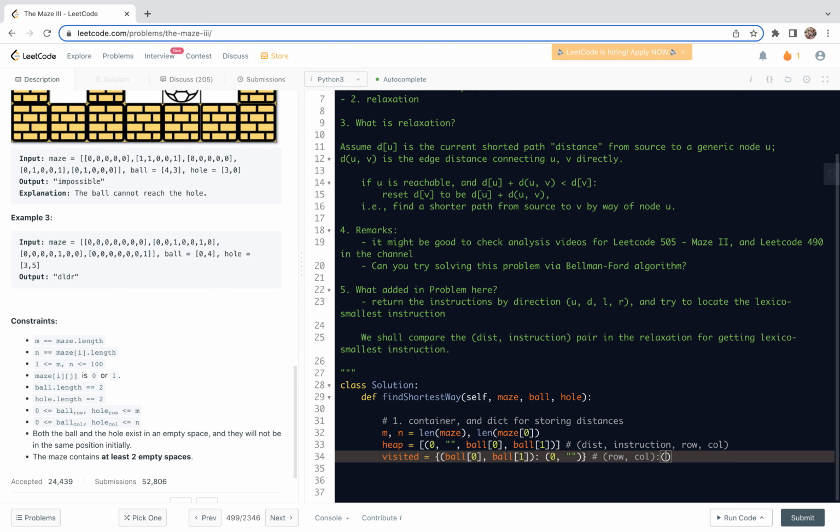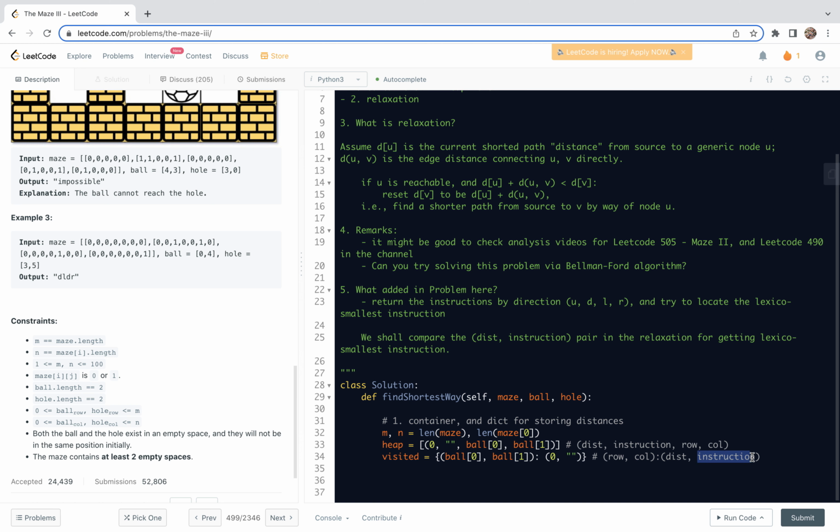Let's also make a remark. Here the row and column is the key, and the distance and the instruction is the value. Notice the order of distance and instruction. If we want to compare, the distance will be the first thing we compare.